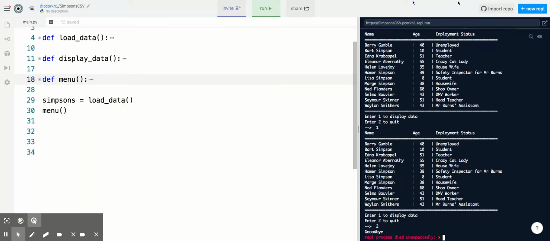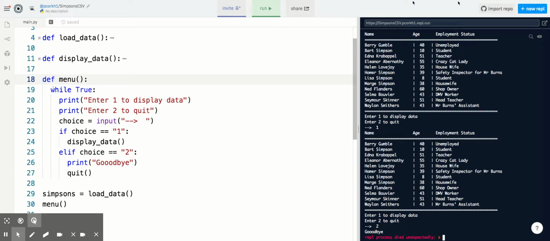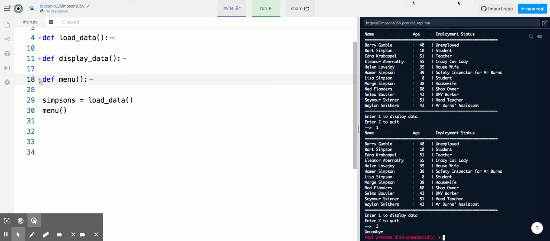Let's close that down. We have to load the data for anything to work, and now we have our menu called there. So the first line that it actually calls is to load the data, and the next thing is to do the menu, and the menu just loops around and runs inside. So if you build that, and you have a menu running, and that's it. Okay.